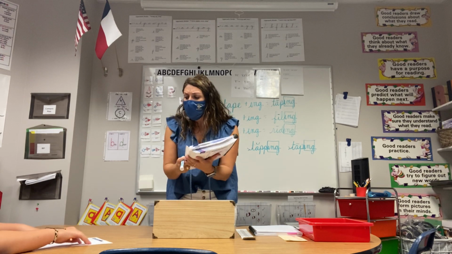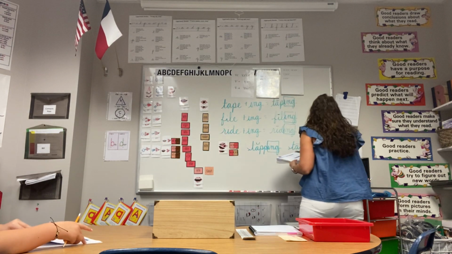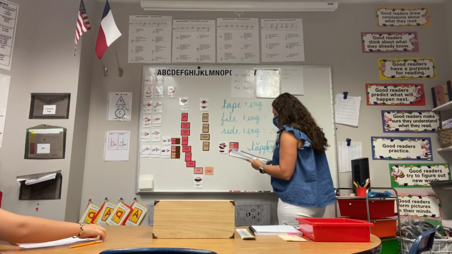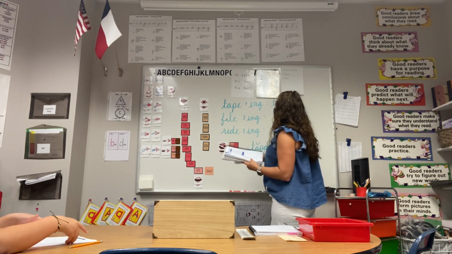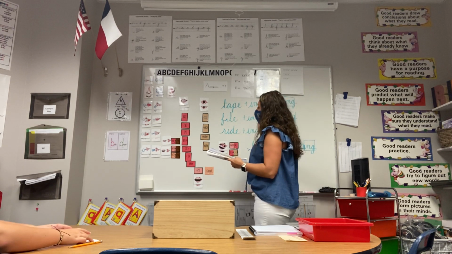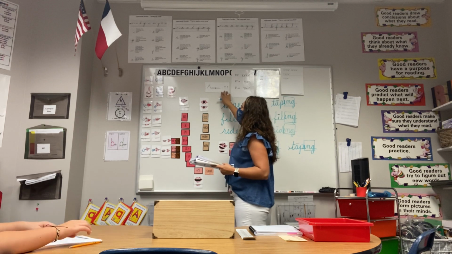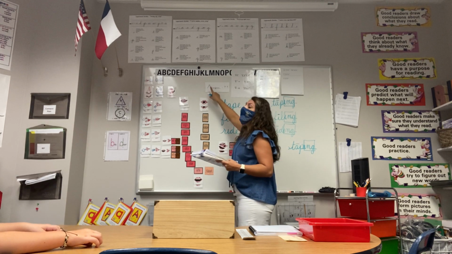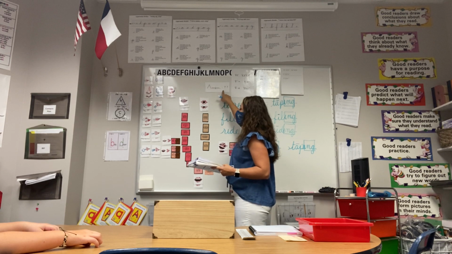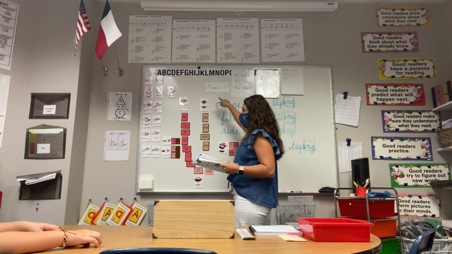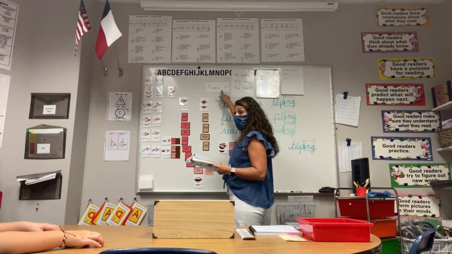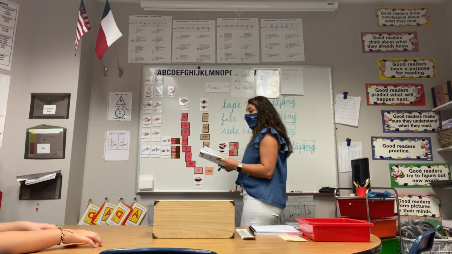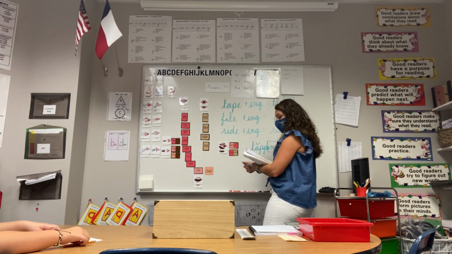Okay. All right, let's go ahead and we're going to code and read words and sentences. So let's prep a little bit for sentences. I'm going to add our sentence definition up here. Say this with me. A sentence is a group of words that begins with a capital letter, ends with a punctuation mark, has a subject and a predicate, and it forms a complete thought. We pause at commas, stop at periods, and change the pitch of our voice at question marks and exclamation points, right?